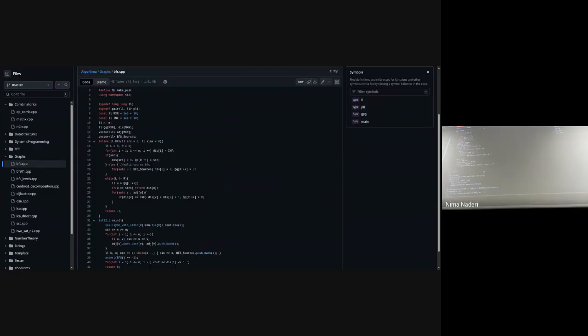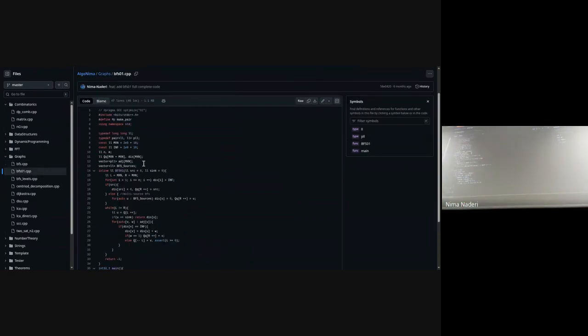And the things that you have to remember for BFS, first of all, this is the normal one. Then we have some other kind of BFS, like BFS 01. So when do we use BFS and when do we use Dijkstra? The answer is simple. Dijkstra is for graphs that have weighted edges. But if the weights are either 0 or 1, we have a special kind of BFS, which is BFS 01, and you don't have to do Dijkstra actually.